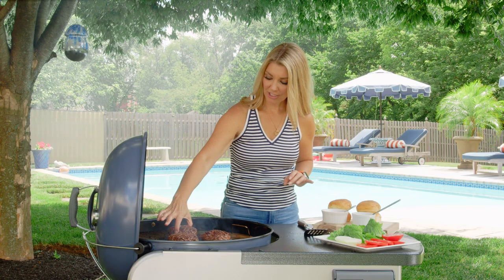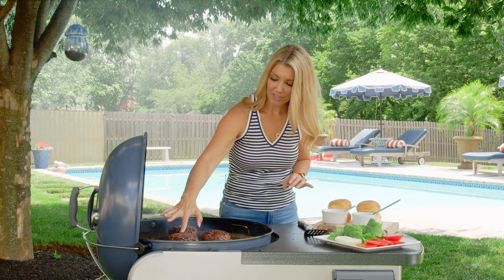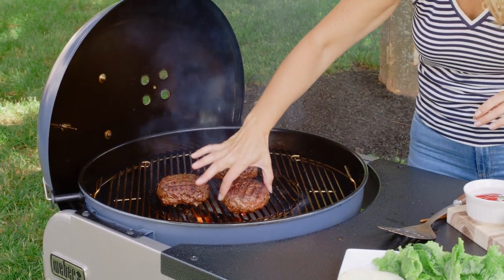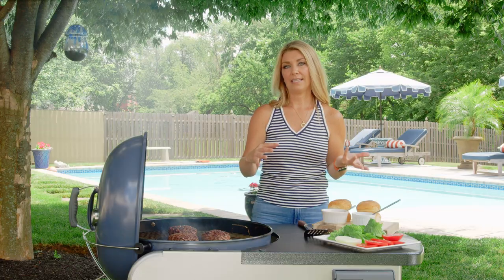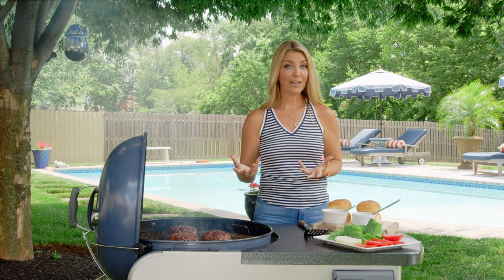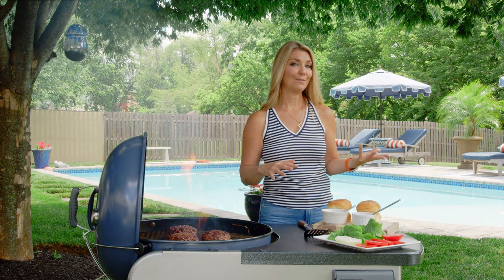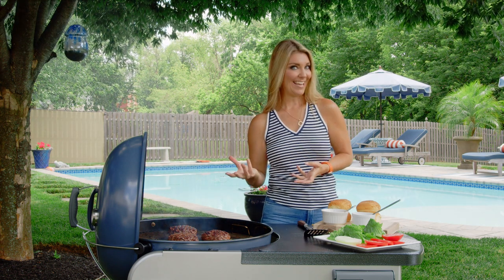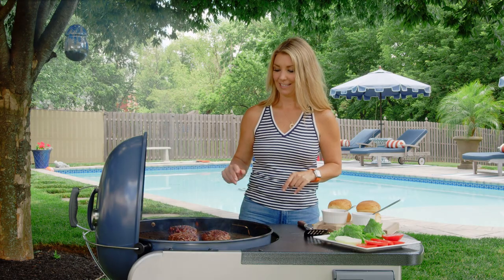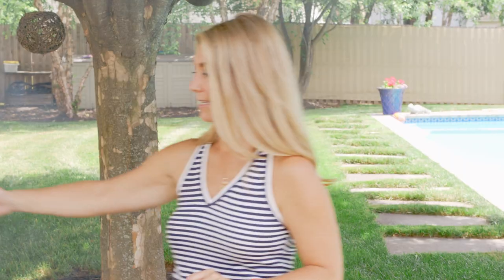But I usually just touch them once they start to seem a little firm and the juices are starting to run clear, you can take them off. Again, I like a medium rare burger, so usually when I cut into mine, it's pink and still kind of rare-ish, especially with the cheese inside. So I'm just gonna give them a couple more minutes.